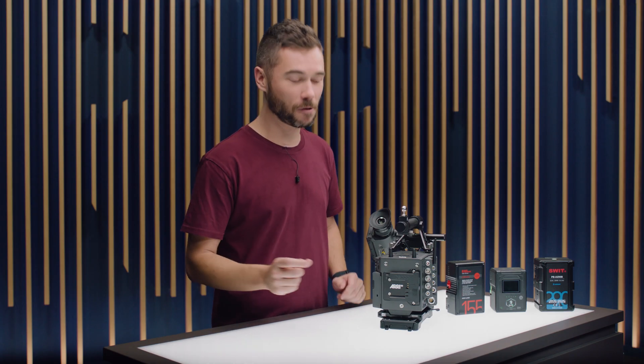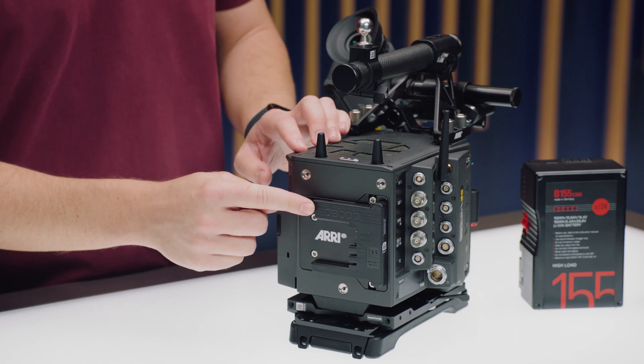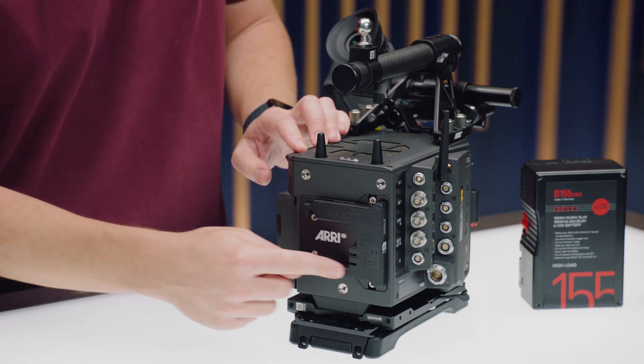At the time of the camera's launch, we will see batteries readily available from Bebob, Core SWX, SWIT, Anton Bauer and Hawkwoods. Just about all other major battery manufacturers have already signed up to the Beemount program and will be producing batteries in the Beemount format. Another key feature of the Beemount system is that it's really small — it's only 8mm thick and it's just this U-shaped section on the back of the camera, which means you can also use Beemount for a lot of small accessories.